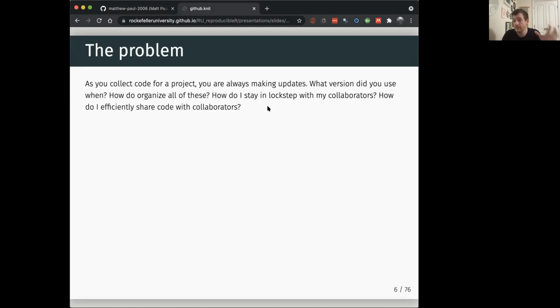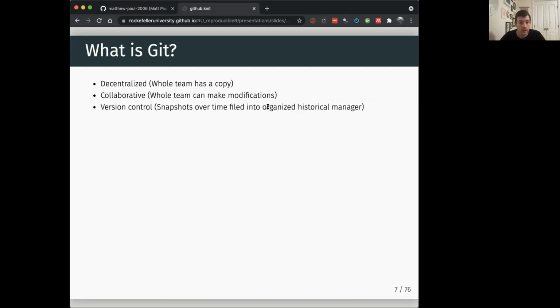Then we used Git to save everything that we're doing, and then we upload it to GitHub, so that you guys can see what's going on, see these slides, and have a look at them. Okay. And so what Git does is it's decentralized. So this means your whole team can have a copy. Even though I have Git on my computer, we can share something over using Git, and it will work the same in both computers. Okay.